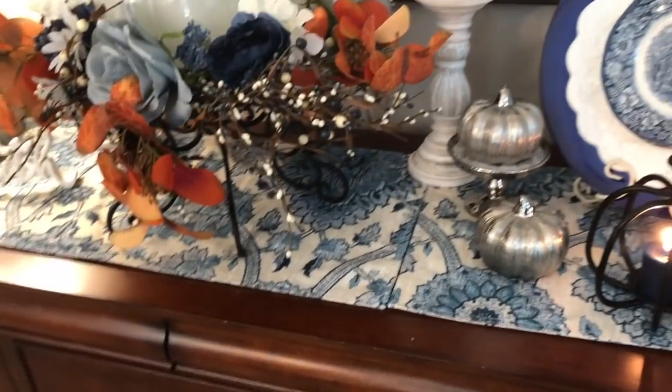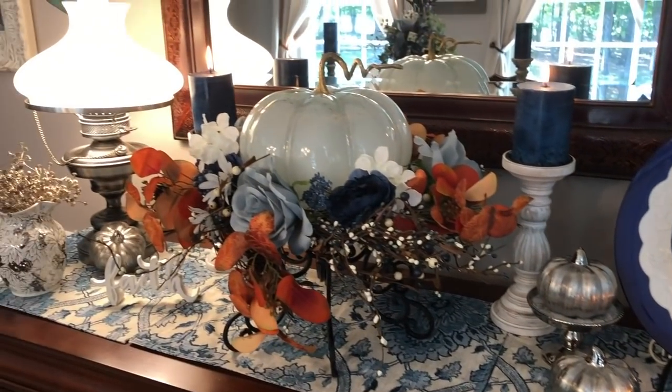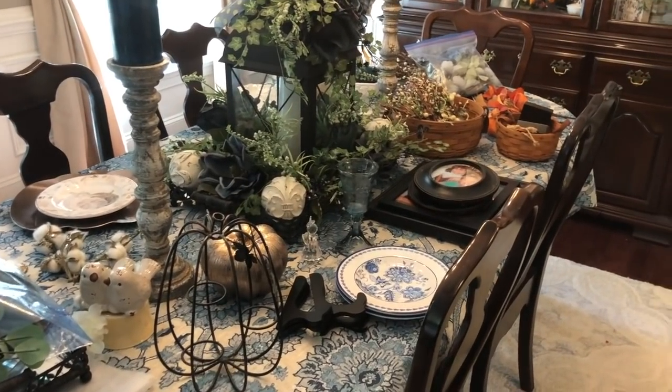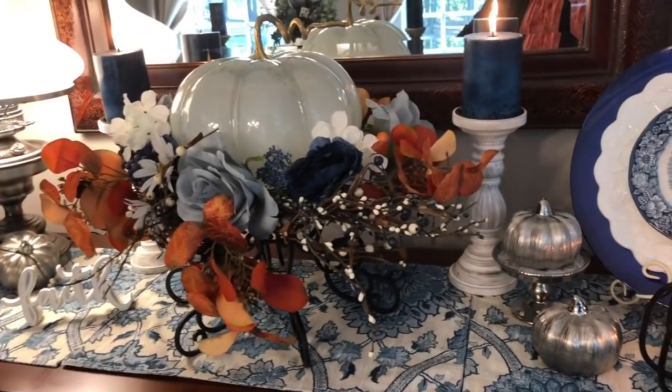Okie dokie, everybody, here we go. This is my sideboard here in the dining room. Over there is the big hutch. And here is my poor decrepit dining room table, covered with my stuff that I have been working with all this time. But here is the finished sideboard, yay.